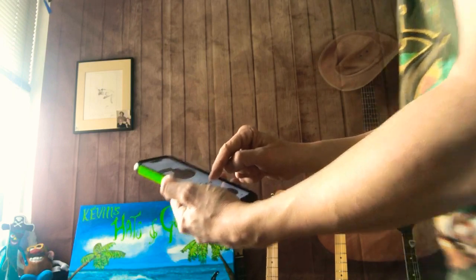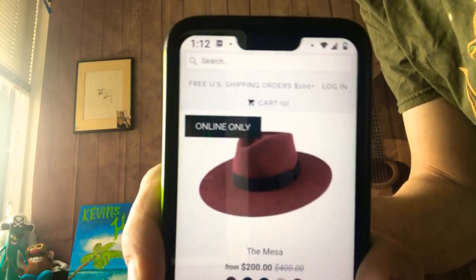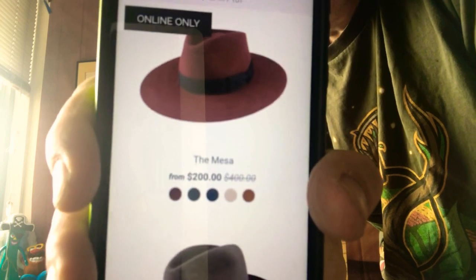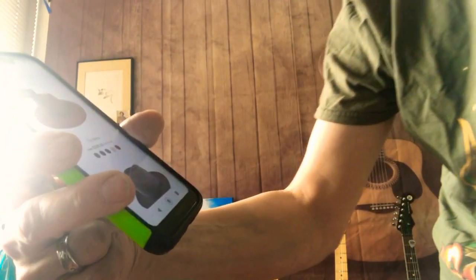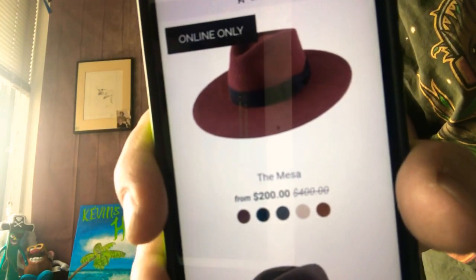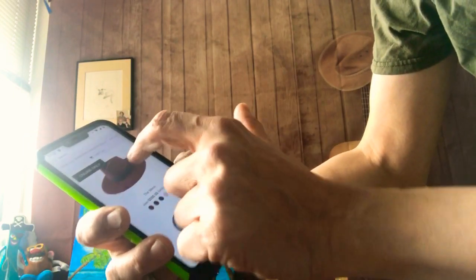Alrighty. The Mesa is a flat brim hat, which is gorgeous. It's like a dream hat. Flat brim, amazing hat. The only thing is, it's pretty expensive. Most of them are $400. I think there might be some color on sale for $200 now. Wow. That I did not know.